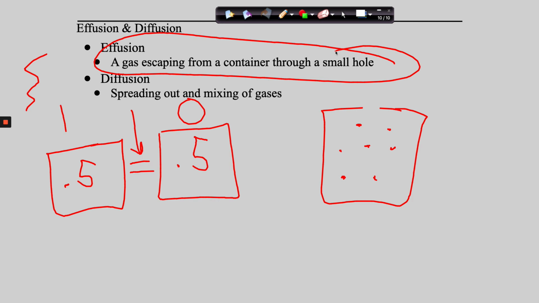So then what about diffusion? The example that chemistry teachers always use is they put a little bit of vanilla inside of a balloon, and then they blow up the balloon and tie it off, and then very quickly you can smell the vanilla, because the vanilla can go through the pores in the balloon and then spreads out in the room. That's actually diffusion. I always thought vanilla was a stupid example, so let's be real about this. If you fart in a public space, diffusion is your enemy.